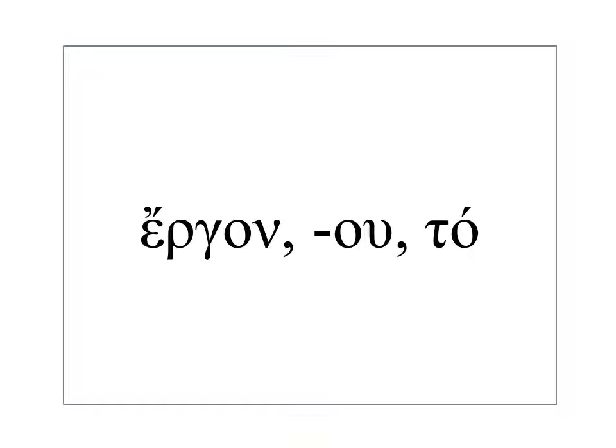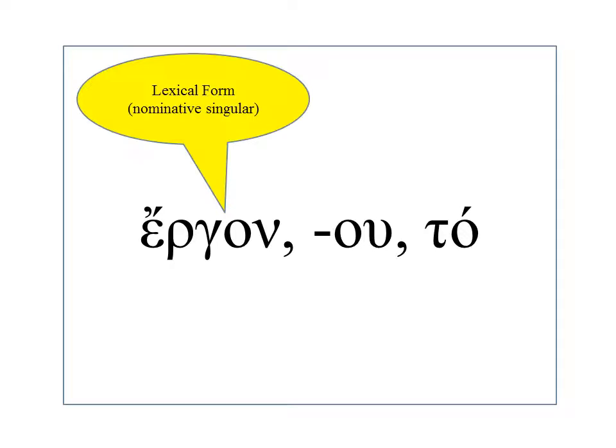So let's learn to read it, and if we read it, then we might be able to understand how to parse it. So the first thing that we have is ergon, and this is called the lexical form. That is, this is the nominative singular form, and if I were to look it up in a lexicon or a dictionary, this is the form that I could look it up under. I could not look it up under the other cases because it wouldn't show up. Now, there are lexicons that have all of it, but in the back of your book you have a lexicon, and it is going to require that you go into it through the lexical form to find other forms, okay?